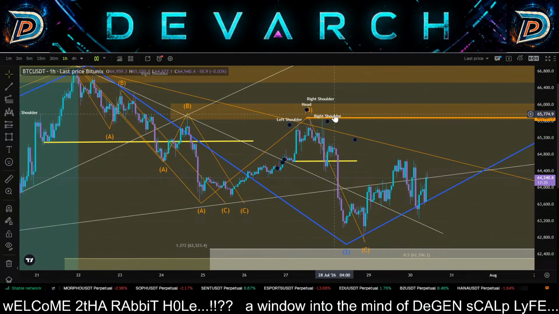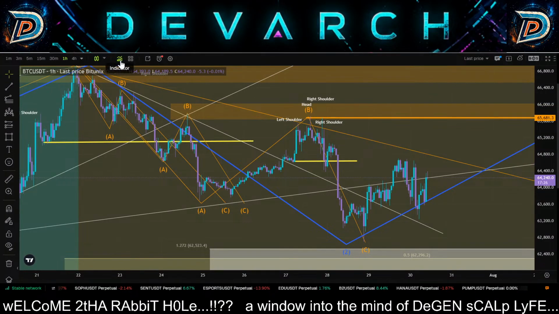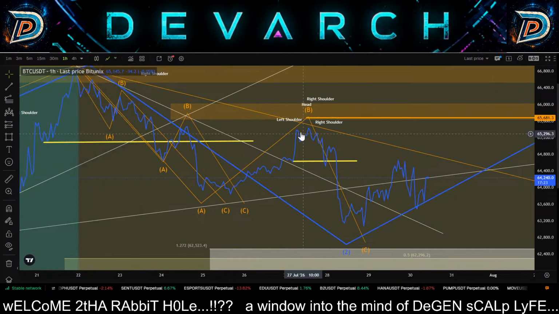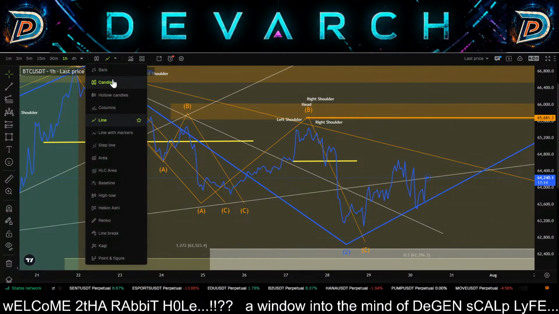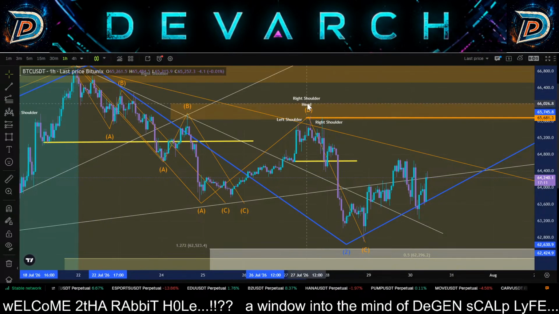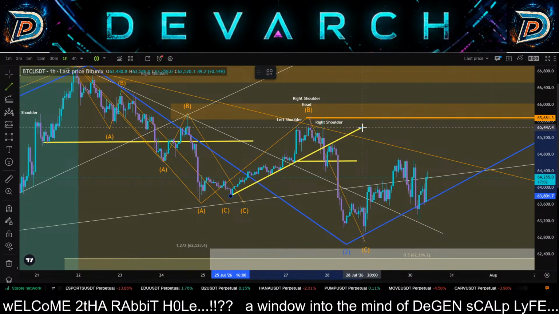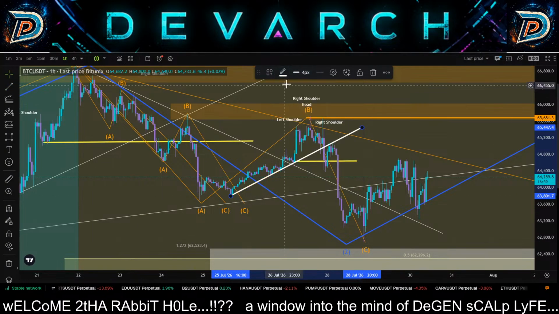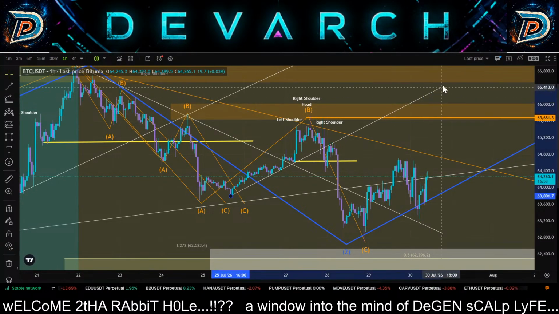Even though this is a double top, technically if you take the candle close into consideration, you could call it a right shoulder, right? Because if I switch to a line chart, you can see slightly, you got it. It's still a double top with the left shoulder as the top, but technically you could call that it's still in the head and shoulders. And you can see the structure change.